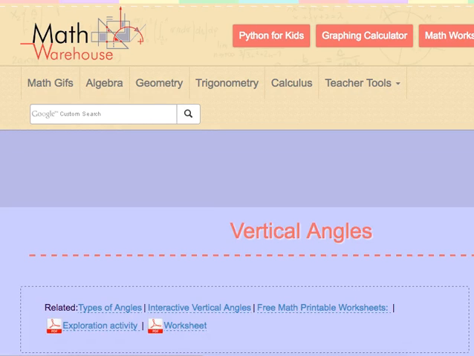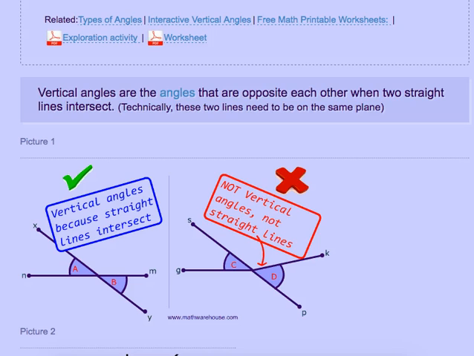And just a quick picture here of vertical angles. A and B are obviously vertical angles because those are two straight lines that give me angle A and B. But if we notice on this example here, G should keep going like this to be a straight line, but instead it takes up. So then we know that C and D are not vertical angles because they're not straight lines.